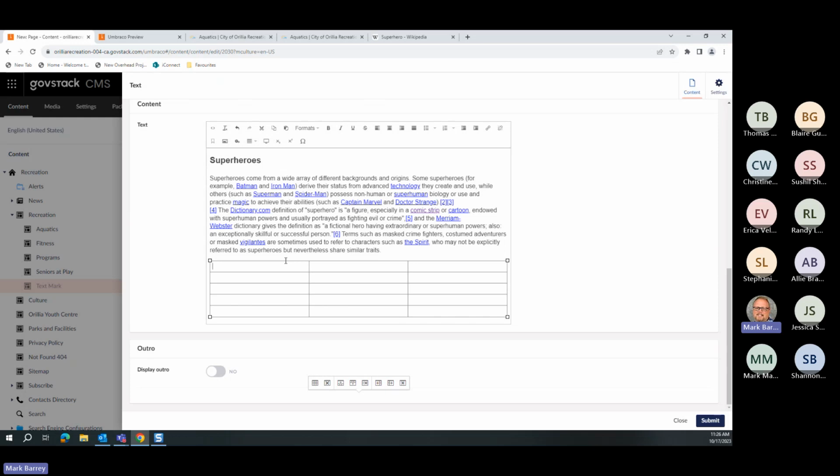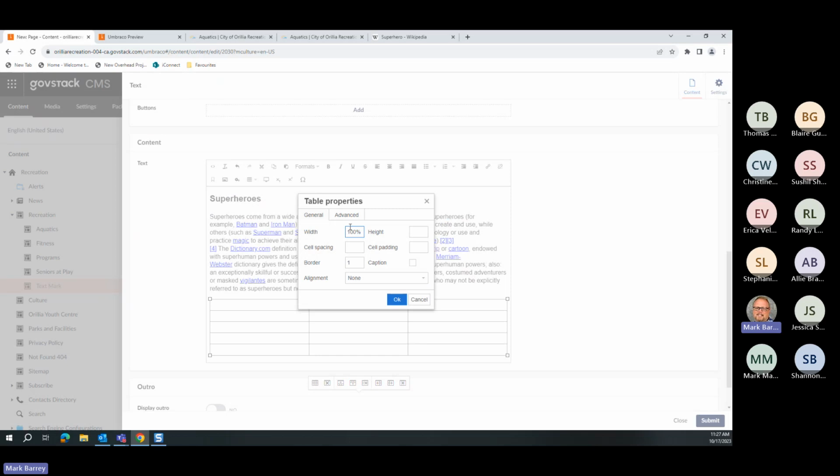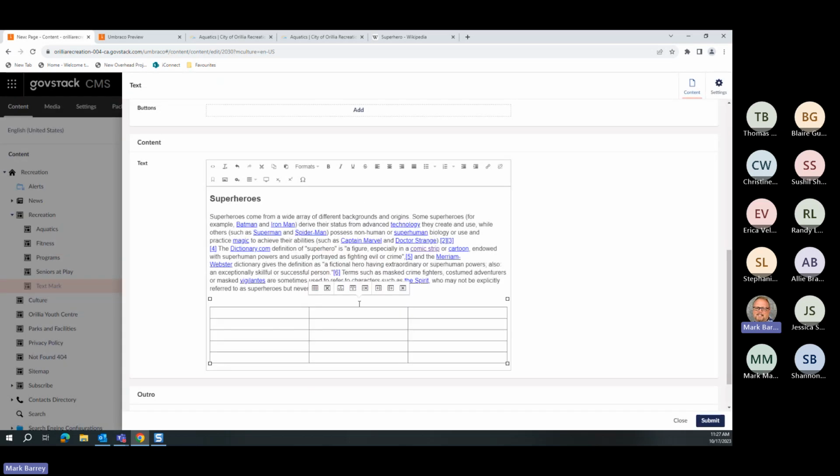To do so, with iCreate, when you create a table, you can put the table caption right in the box it opened. In here, I drew it. What I have to do is go back up to table and go into table properties. I can do it from there, or down here, I can do table properties from this little box that sits with it. And in there, it says here is a caption. So you have to turn the caption on and you hit OK. Watch what happens: it will actually pop in here and give me a space. There we go. And in here, I can write that this is contact information.